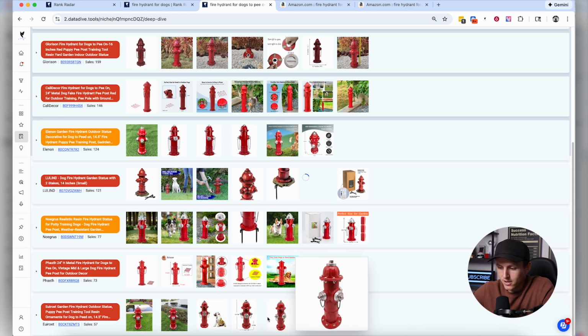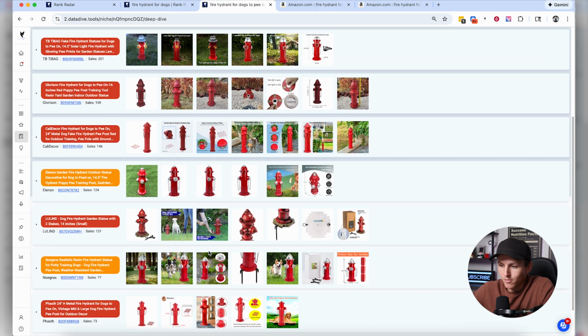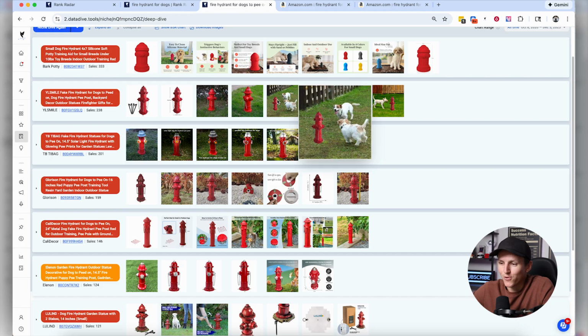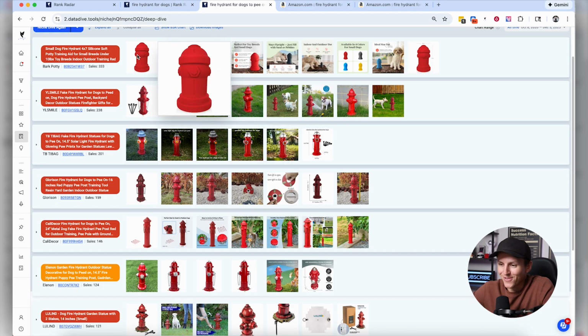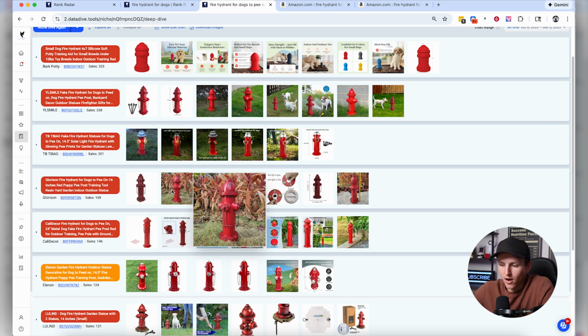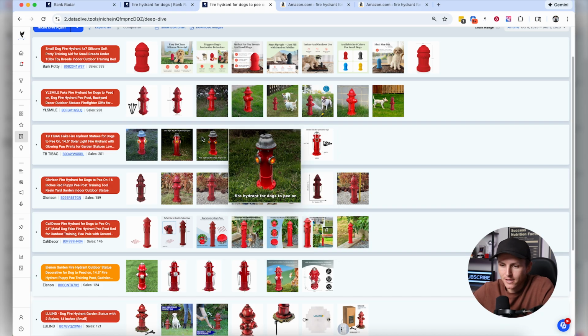These images, honestly, are not that great. And so maybe that's something that I want to improve. This one is kind of lame, but at the same time, how cool can you make a fire hydrant look? This one kind of looks Photoshopped a little bit. So anyways, there are some things that I would do to improve on my product images. And you can quickly see that right there.